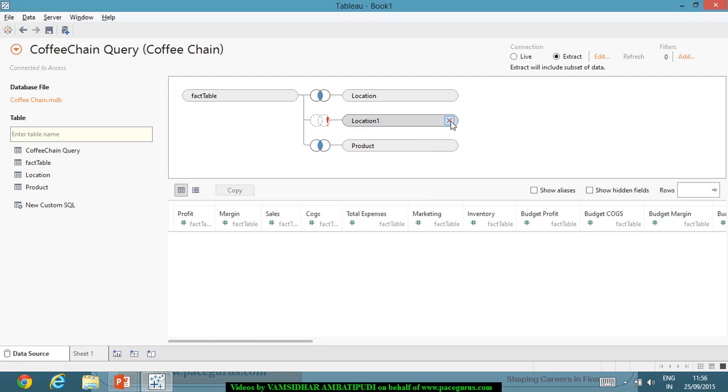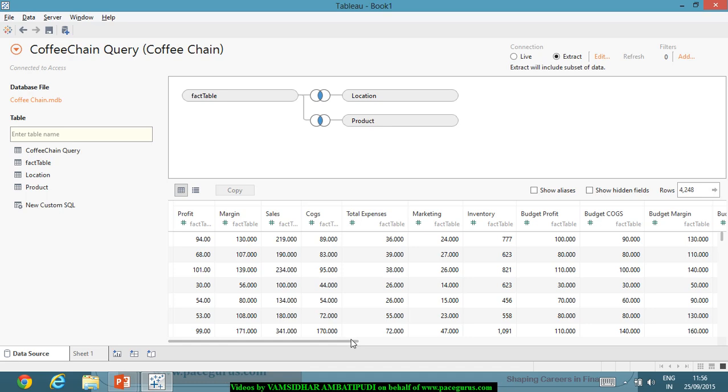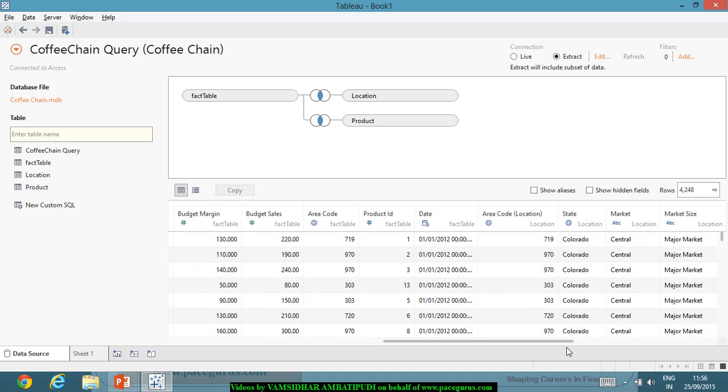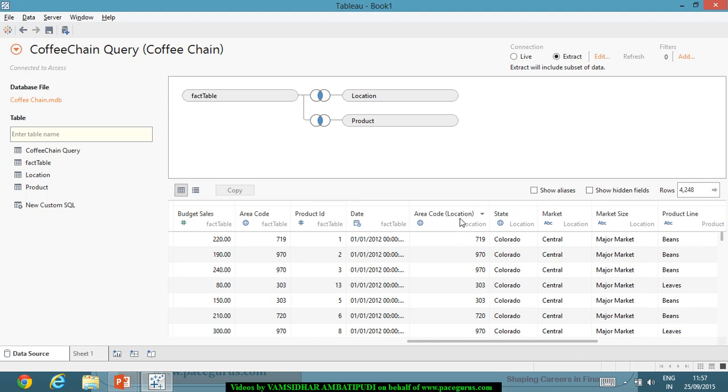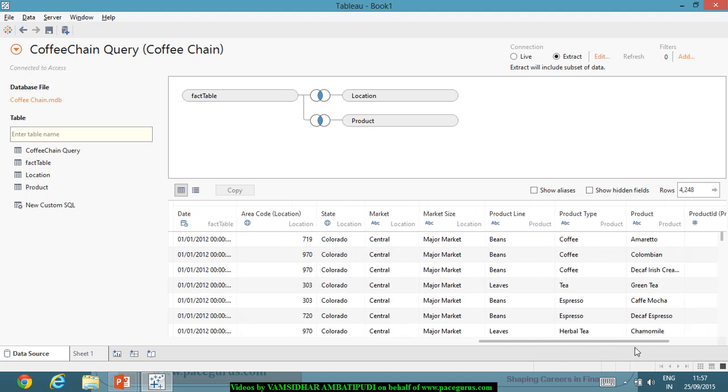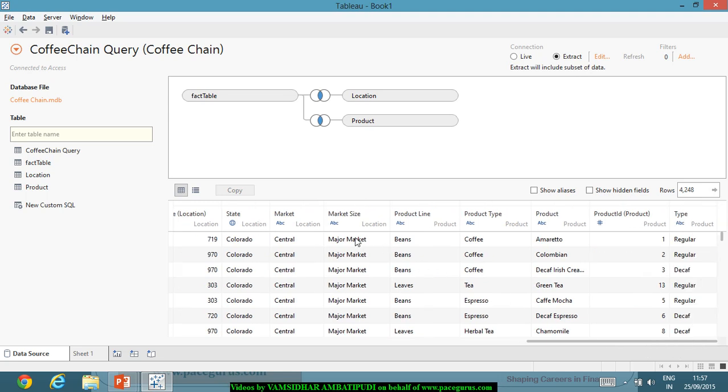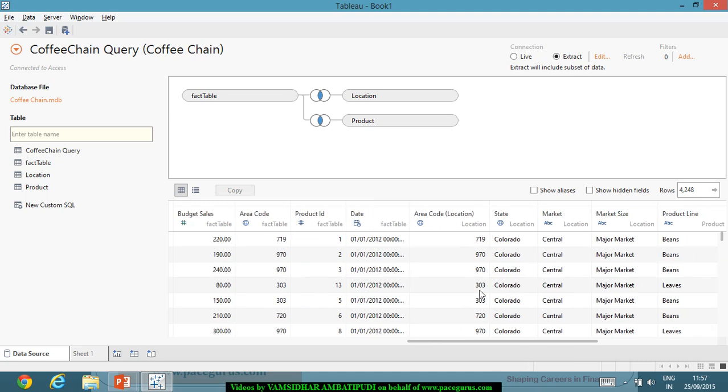Based on the area code, you are seeing the location table with area code, state, market size. These are part of the location table. Similarly, as part of the product table, I see product line, product type, product code, the product name. These are the different kinds of things that are there.